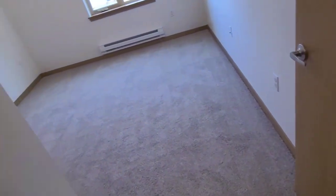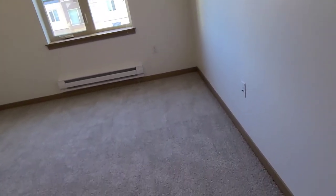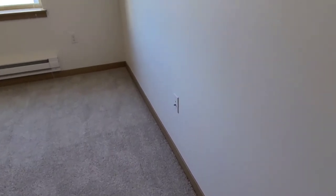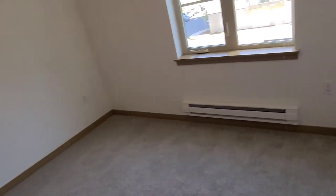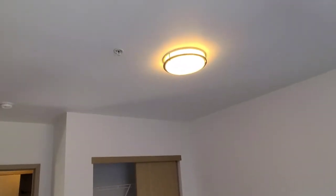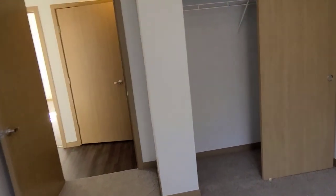On this side of the hall is the third and second bedroom. This is the third. As you can see, there is a personal heater in here, a nice big window to get that sunlight in, cable hookups and outlets across the room, and a sliding door closet, which I'll give you a closer look at.